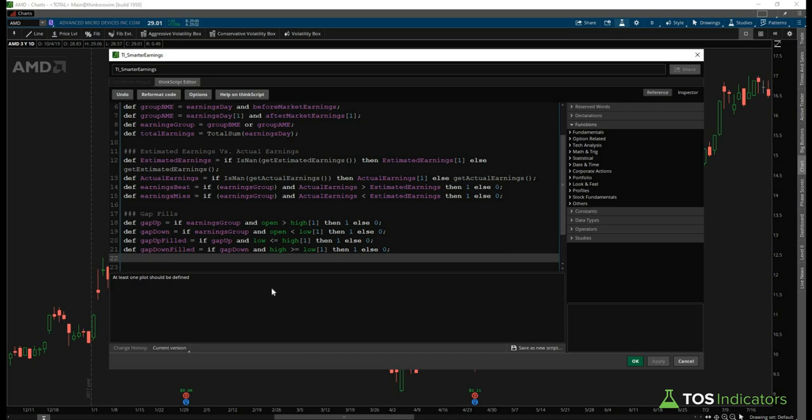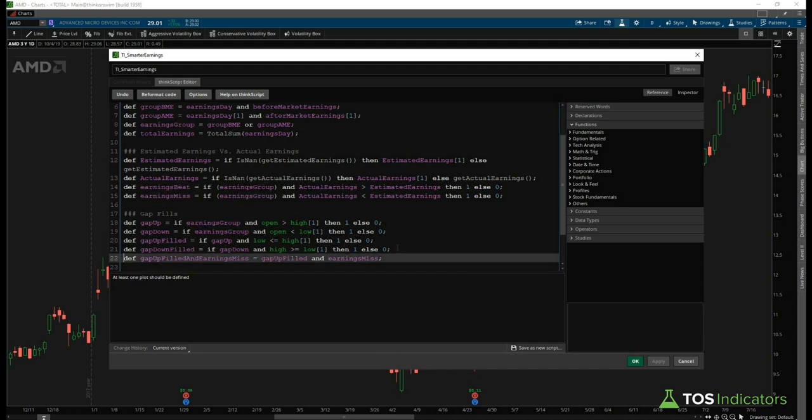Now we also need to bring in our earnings, right? And so now if we say def gap up filled, and so if our gap up was filled, for that to happen, price would have to travel down. So we'd have to have gapped up and then price started to crash down. So that means we would expect there to be an earnings miss. And so we'll say and earnings miss. And we'll say gap up filled and earnings miss. And we can easily reference this variable because we defined it up here, right?